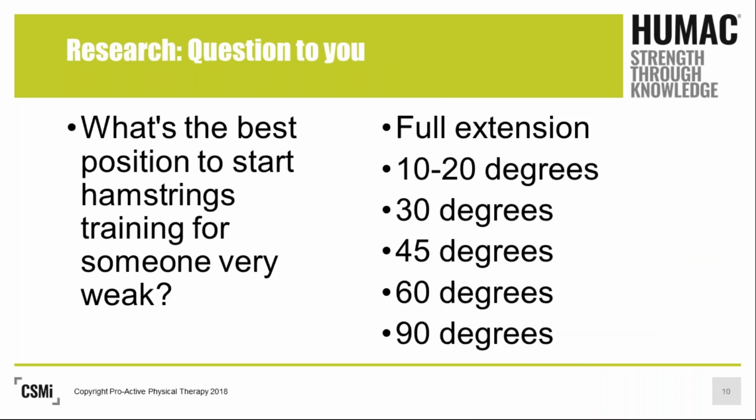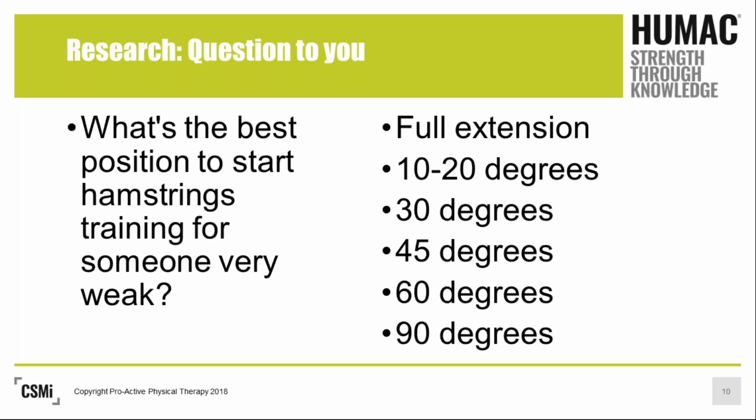Second part then is, what's the best position to start the hamstrings then? I'm big in the hamstrings because we've been working with a lot of soccer players for a long period of time. We see a lot of hamstring strains with soccer, rugby players. I was big in rugby for a long period of time, and also our track athletes. So what's the best position? What would you tell me? Do we go back to full extension again? Do we talk 10, 20, 30, 45, 60 degrees, 90 degrees? And it's interesting because I've seen different things in literature that becomes important to us.